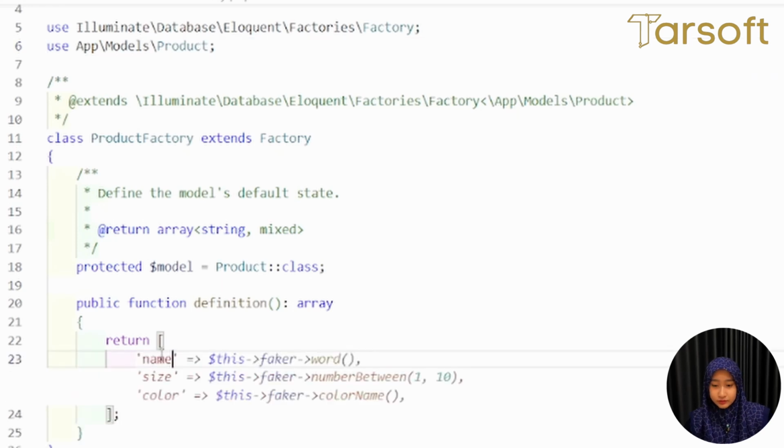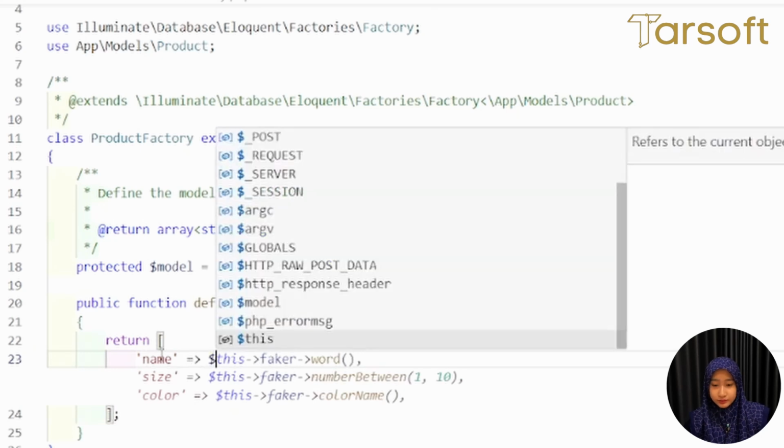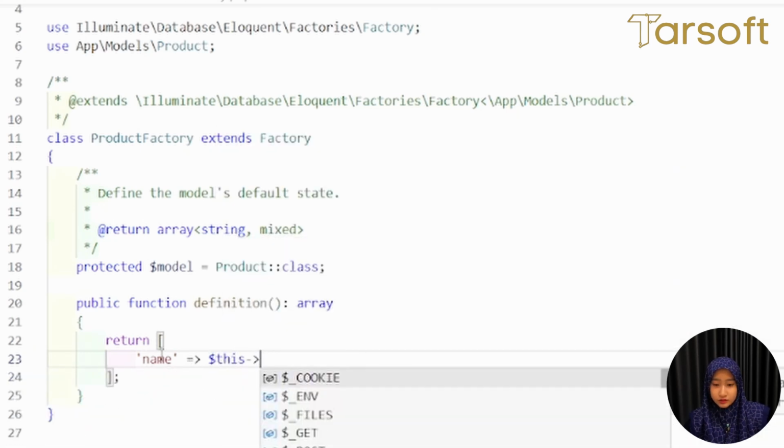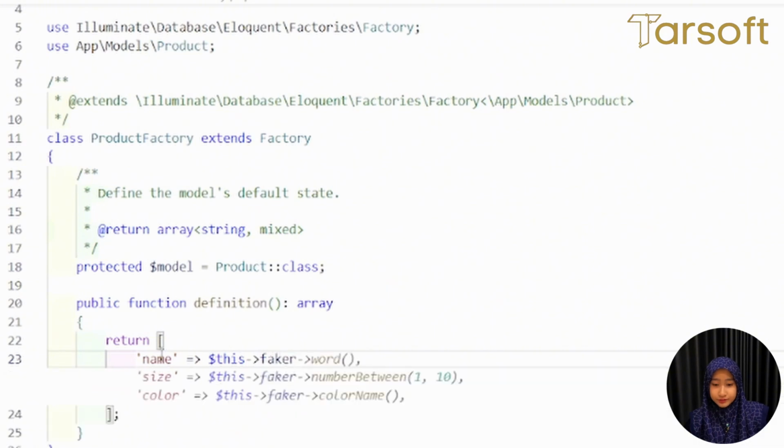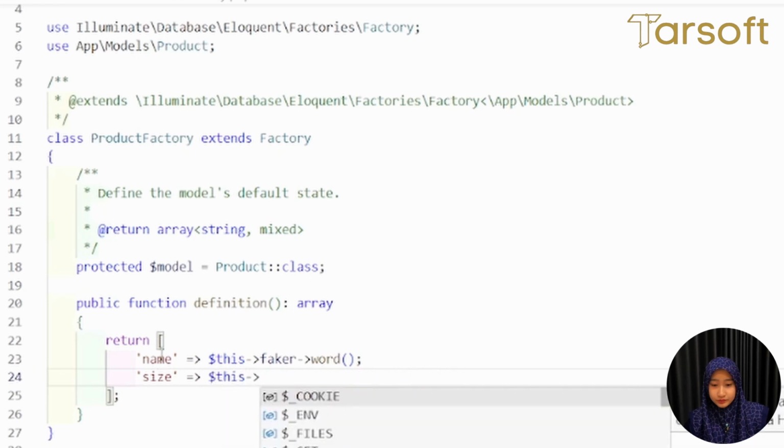For name, it should be word. And for size, it should be a number.